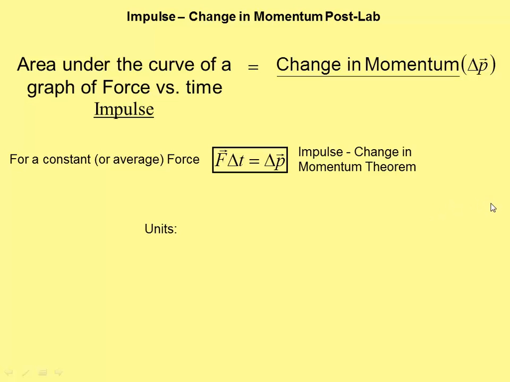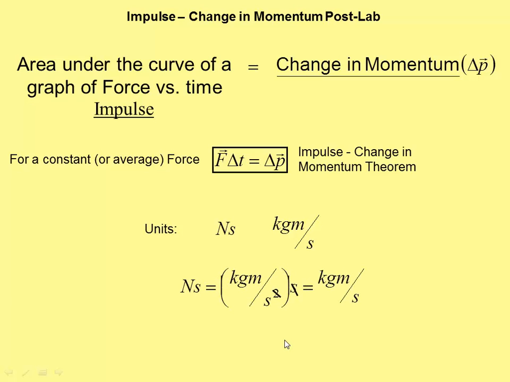Now, one other little comment about units. If impulse is force times time, then its units are, as we just mentioned, newton seconds. If momentum is mass times velocity, then change in momentum will have units of kilogram meters per second. Now you might say, wait a minute, how can something which is equal have different units? Well, that's because a newton second actually can be broken down. As we mentioned a moment ago, a newton is a kilogram meter per second squared. Notice one of the seconds cancels, and we're left with kilogram meters per second. So a newton second is really the same units.